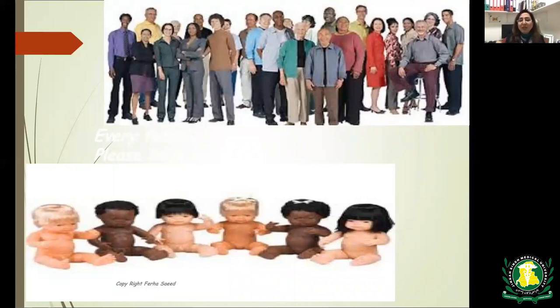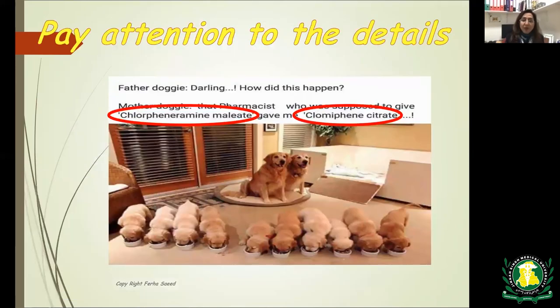So we all are different people. We need to understand that, and we have to review our babies and the mothers very thoroughly. A baby of a cardiac patient and hypertensive and diabetic patient is different from a baby in a very healthy young woman. So we need to understand the environment of the baby, the growth of the baby, the current status of the baby before we put down the plan of monitoring during labor. So pay attention to the detail is the message.